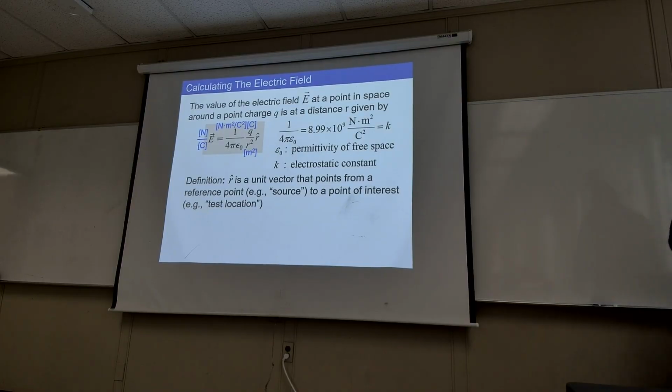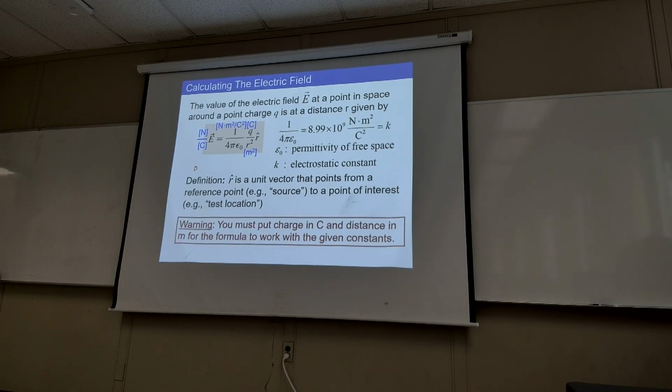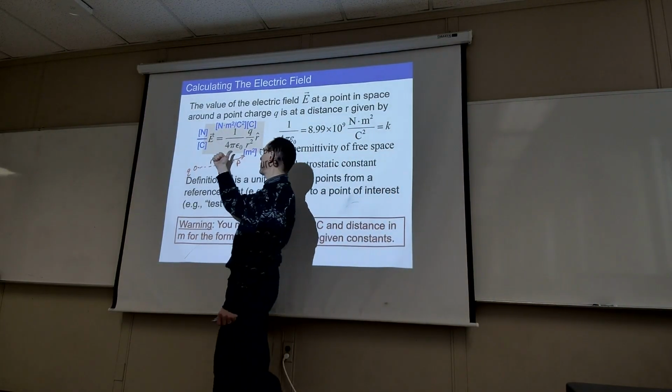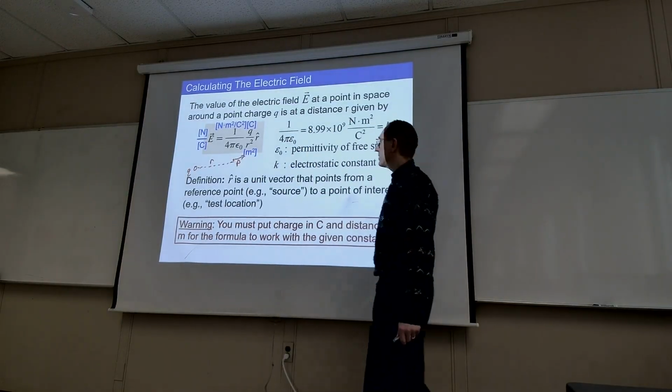in that space. So again, just to remind you, if we had some charge Q, and we had some point over here P, we would have some distance R between those 2 points, and we would have an R vector which would point like that. It's a terribly unstraight line. I'll try that better again. Like that. That would point from the source charge here to the test location. Okay. So that's what we're looking at.